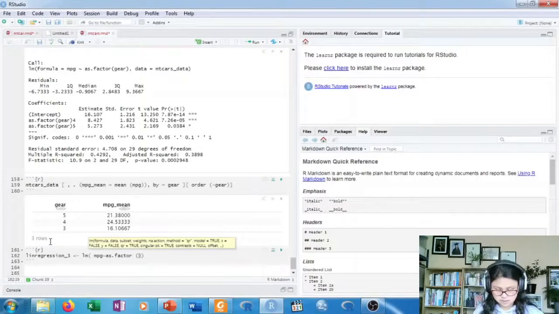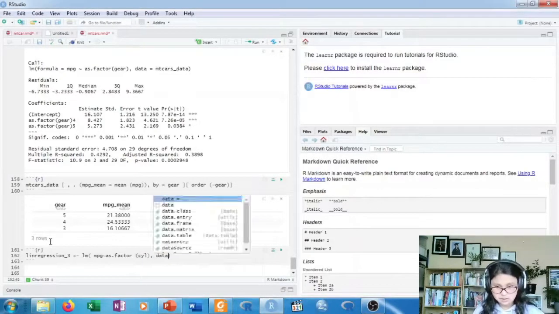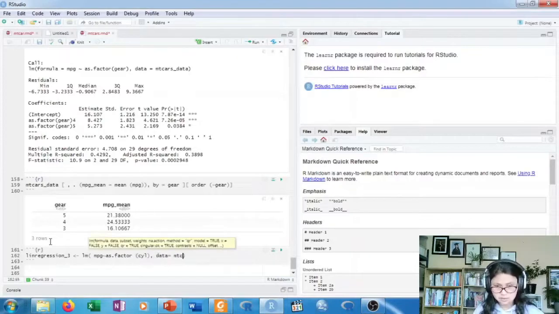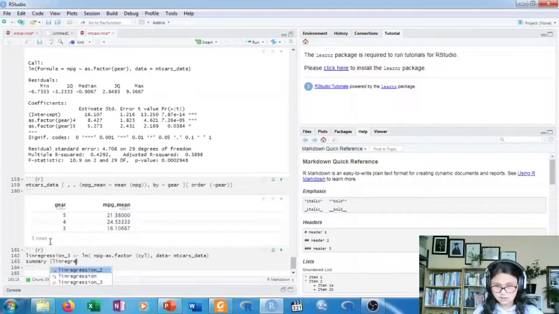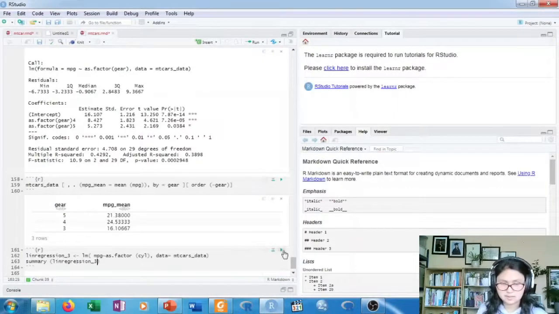Factor of the CYL, the number of cylinders. That is our data. Our data is the mtcars. And then don't forget to put the summary of the linear regression 3. Okay.